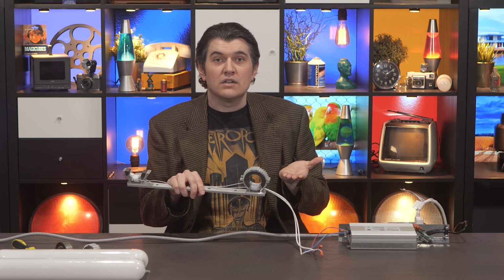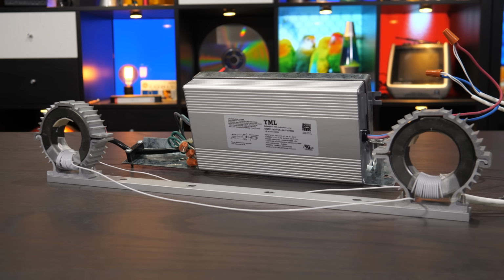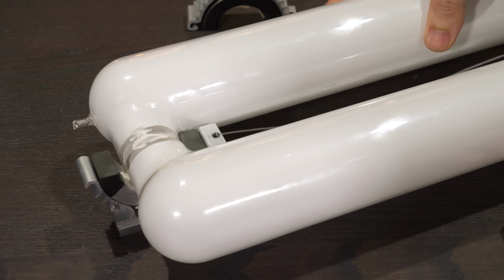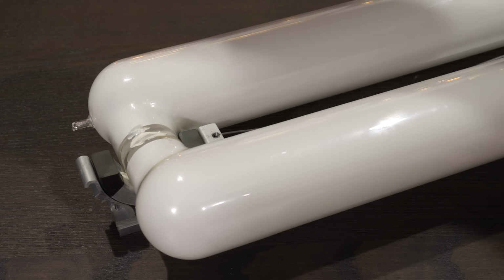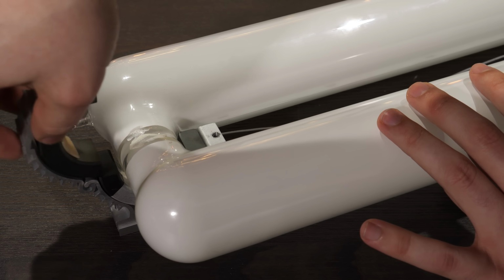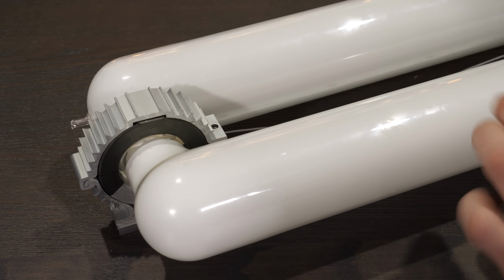But here, there isn't a secondary winding. It just doesn't exist. That is, until I put the tube back. This lamp isn't a literal wire, of course, but once I have it enclosed by the core, it does indeed form a loop in the exact same way a single-turn secondary winding would.